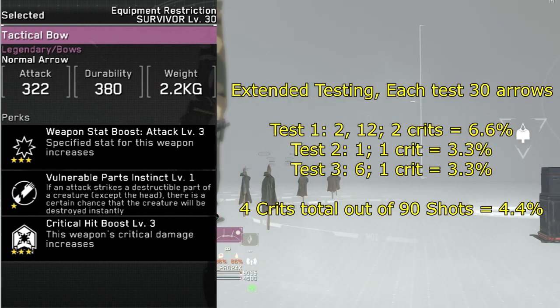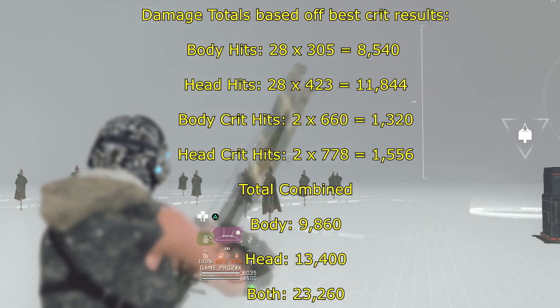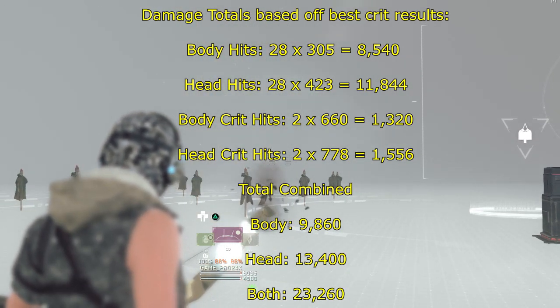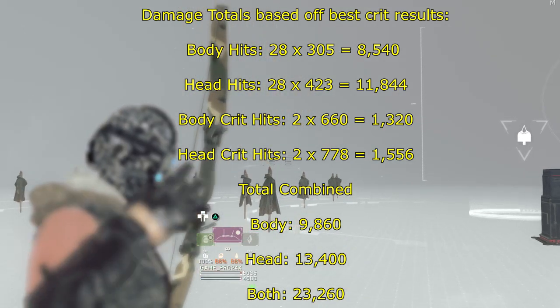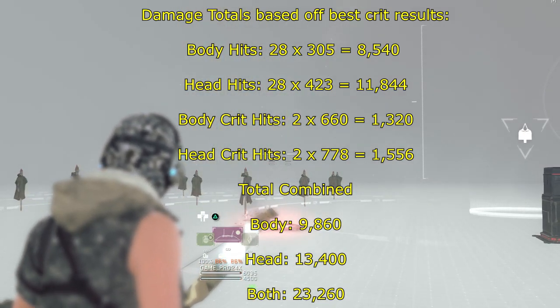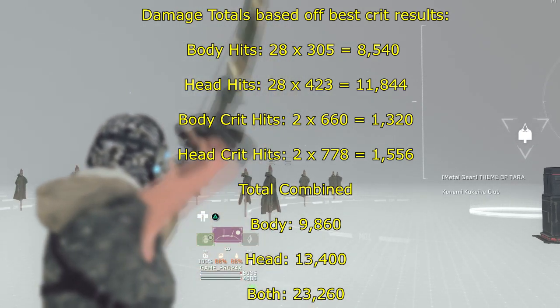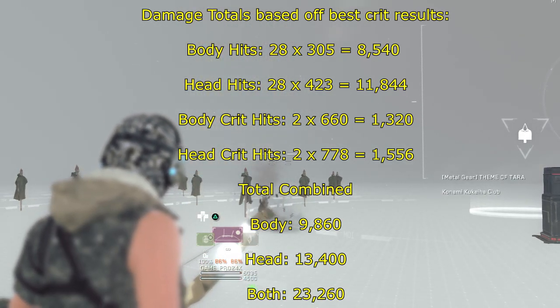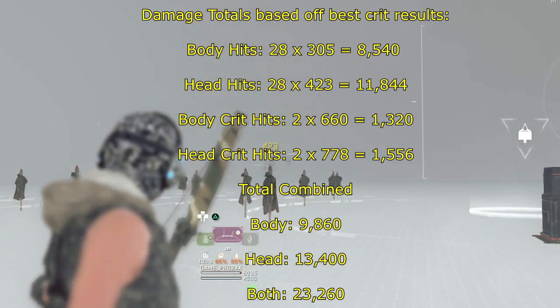So yes, this is the bow that crit twice on the first test and only once on the second and third tests. So if we crunch up all the numbers, we will have a total of 28 normal hits and 2 critical hits. So if we total up the body hits, we'll get 8,500 damage. For the headshots, we will get 11,844. For body crits, we will get 1,320. And for headshot crits, we will get just a bit over 1,500.